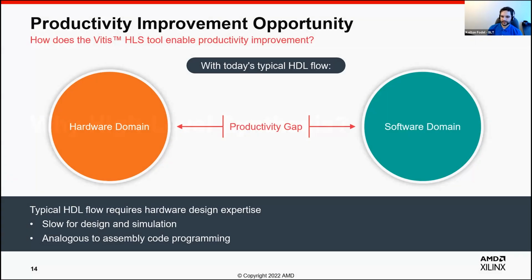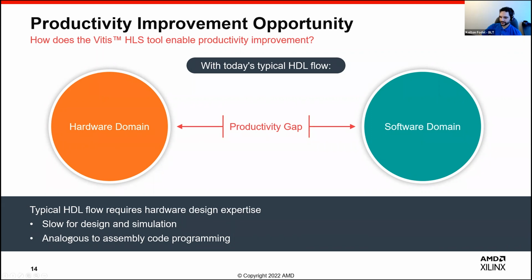So that was a look at what HLS is, at a high level. Now we'll look at some of the reasons why you might want to use Vitis HLS. If you've ever done software programming and some hardware development as well, you'll understand that there's somewhat of a productivity gap between the two domains. Software development is generally seen as a much more rapid domain, and hardware is a little bit slower.